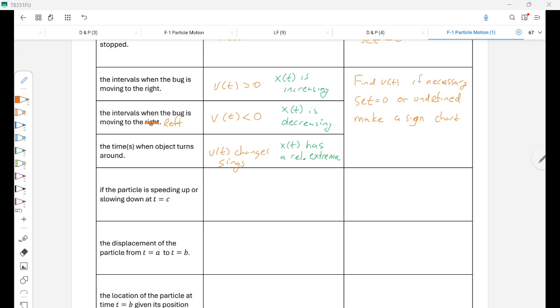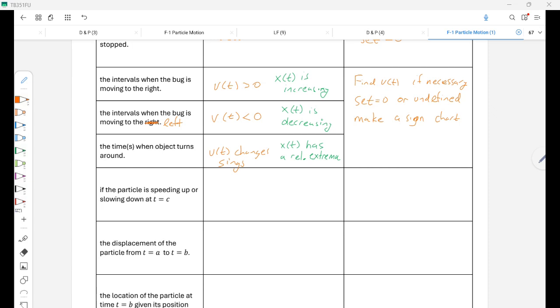The next one doesn't necessarily, I mean, you could definitely ask these questions about other contexts. We just don't see them as much. Are the bananas being taken off the table at an increasing rate is kind of the same thing as saying, is the particle speeding up? So they could be written in those contexts, but they just make the most sense in particle motion ones.